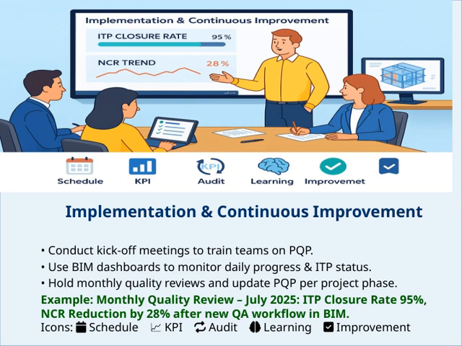Icons like calendar remind us to schedule these activities, chart increasing to track KPIs, repeat button to conduct audits, brain to focus on learning, and white heavy checkmark to pursue continuous improvement. By integrating these practices, we create a culture of ongoing quality enhancement, ensuring our projects meet the highest standards from start to finish.